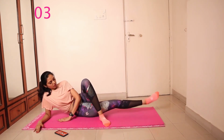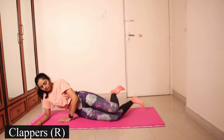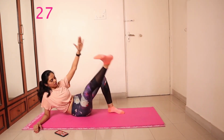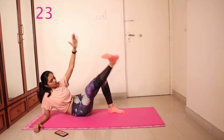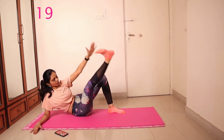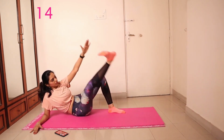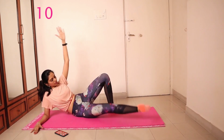We have clappers next. Bring the left leg behind you and extend the right leg out diagonally. Left arm up, lift the right leg and tap its heel, then bring it back down. Flex the right foot the whole time. Use only the inner thighs to lift that leg up. We are majorly working the inner thighs right now.